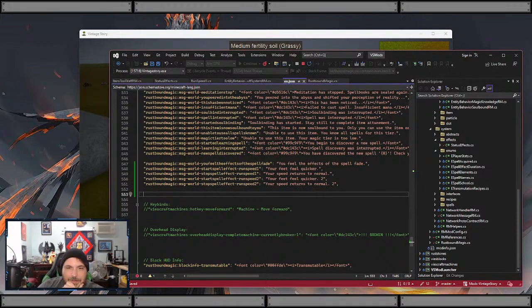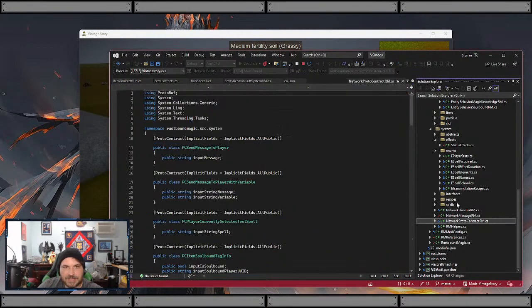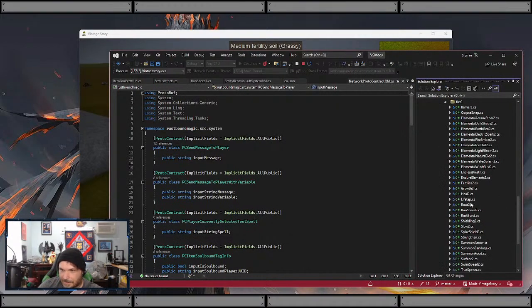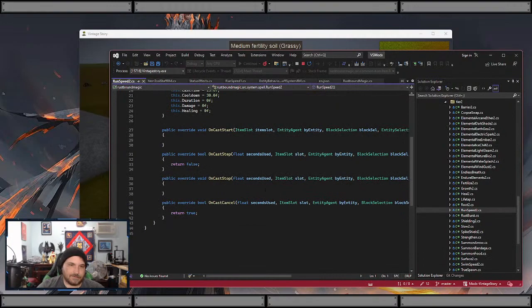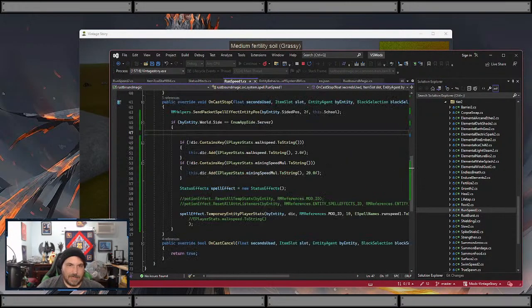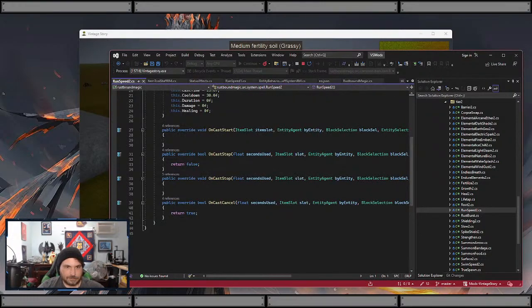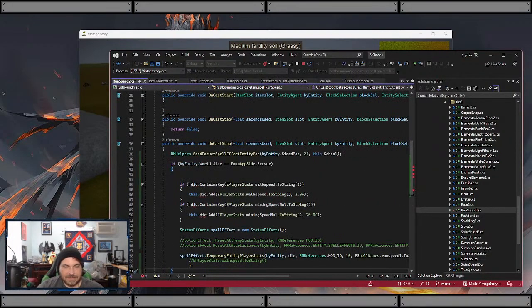All right, so I'm gonna do this, right? I need to pull up run speed 2. So let's pull up the spell in my tier 2 spells. Run speed 2. I'm gonna copy all of this over and paste it all in here.